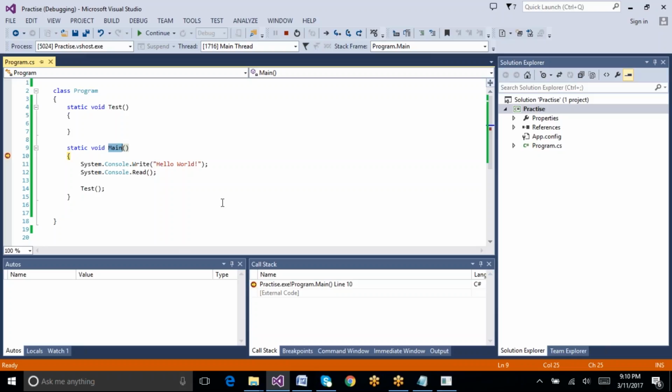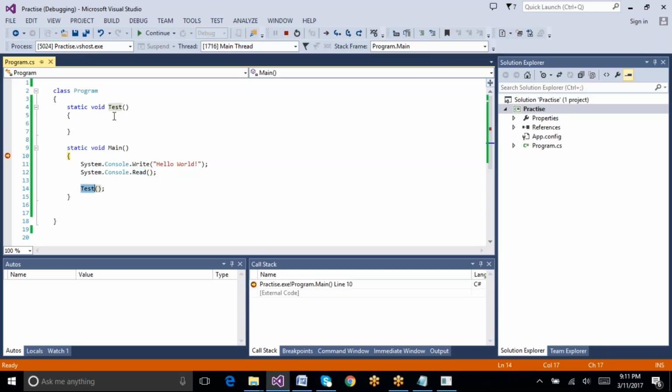One question. Static void main is a main method we are creating. If you do static void test, you created a test method, right?